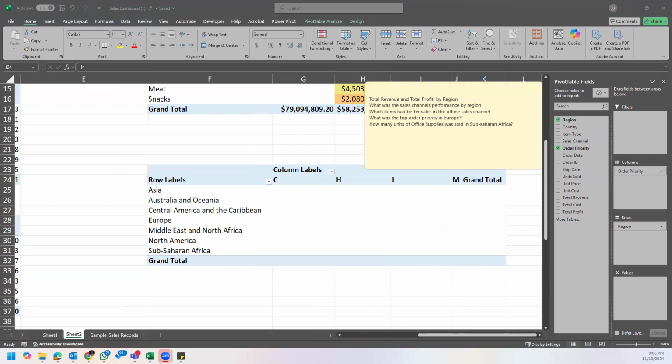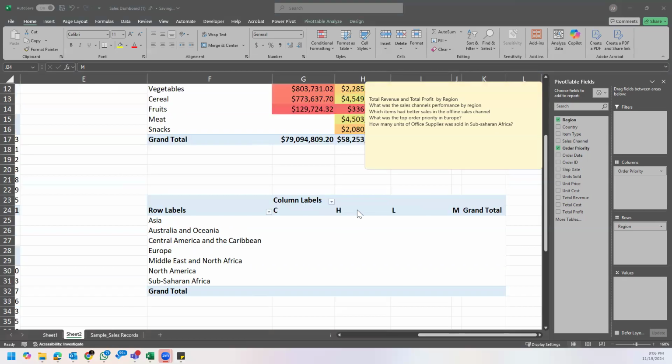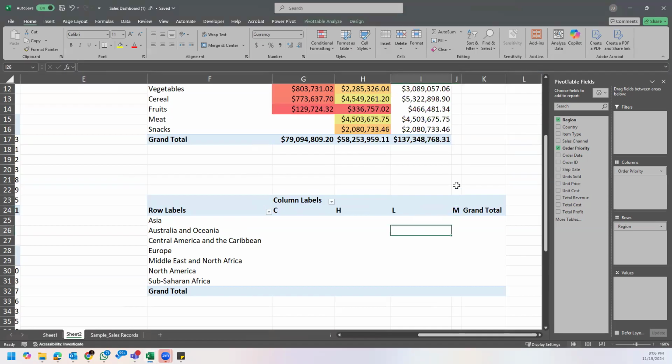I don't know how to go about this one, because I think there are no values here. I thought maybe values should pop up or something. Okay, so basically we're trying to do a count of how many orders were placed in these different order priorities, and in Europe, which order priority was used the most. That's the logic.